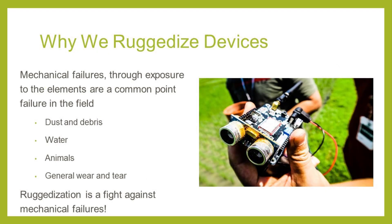We want to ruggedize devices because it factors into the device's lifespan in the field. Aside from battery life issues, the single most common failure in field devices is mechanical. When we say mechanicals, we mean anything besides the electronics that's physical, such as connectors, cables, enclosures, and any moving parts. Mechanical failures are often due to corrosion or exposure to the elements. In the image above, you can see a failed water level measuring device for rice paddies due to a bad seal in the enclosure. After getting caught in a thunderstorm in the Philippines, the device failed. So you can see that ruggedization is protecting the device against the elements to prevent mechanical failures.